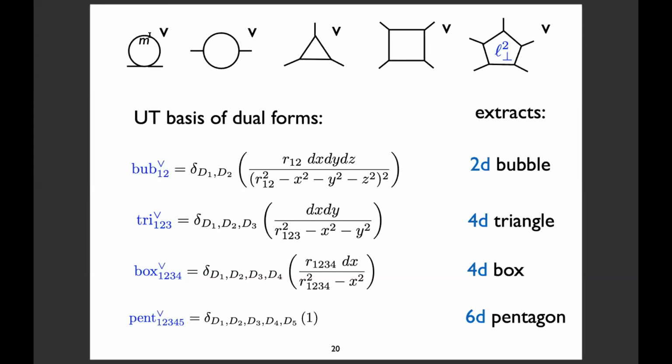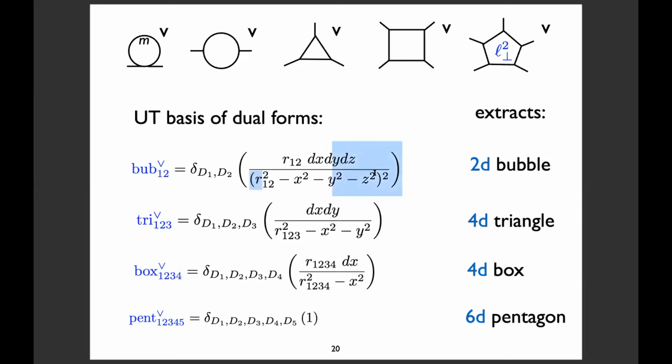In general, you have the dual of a tadpole, dual of a bubble, dual of a triangle, and so on. The dual of a bubble explicitly, what is it? It lives on the solution to propagators d1 equals 0, d2 equals 0, so I put those two delta functions. Normally the bubble cut will be a 2-dimensional sphere, but because we're in dimensional regularization, we also have this perp direction.